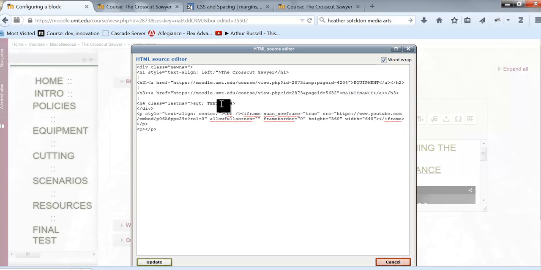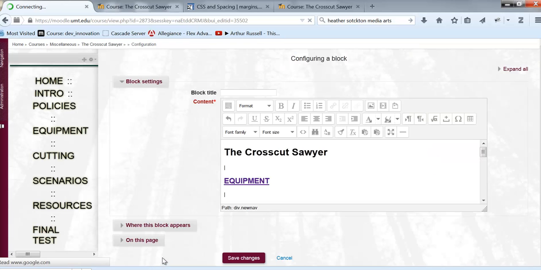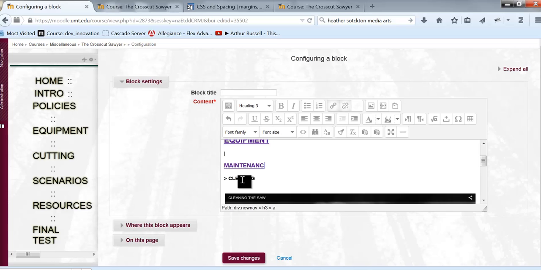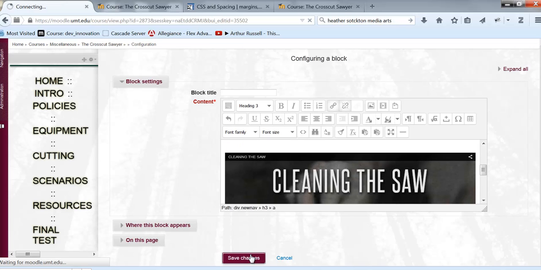Okay, and then cleaning. Okay, update, equipment, maintenance, everything's still there. Oops. Alright, save changes.